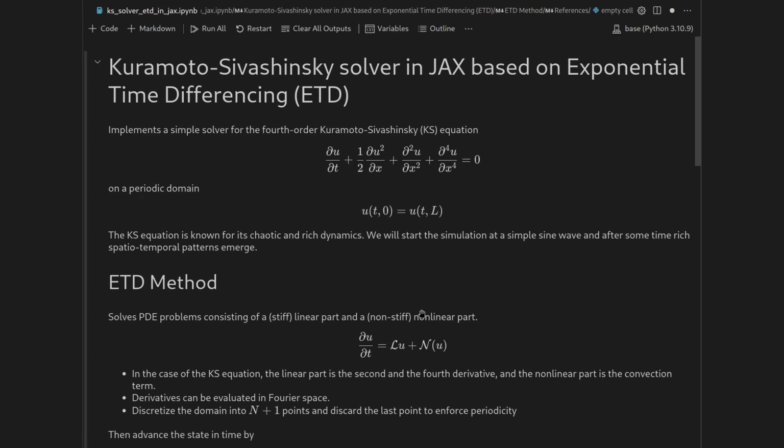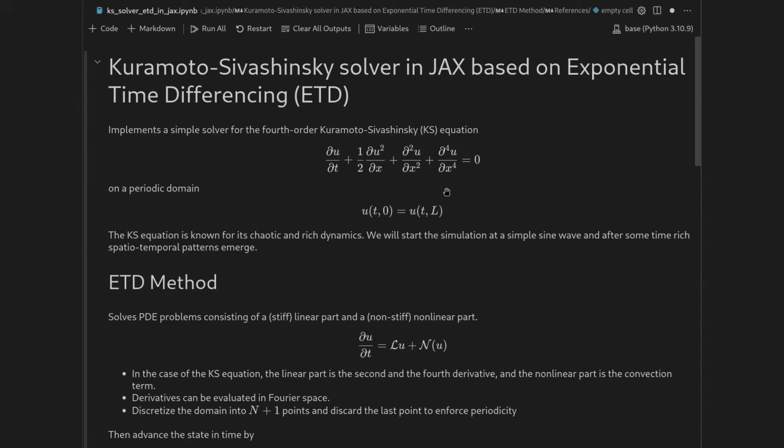Hi and welcome to this new video. Today we will look at the Kuramoto-Sivashinsky equation that has become a very interesting testbed for deep learning methods applied to physics simulators. But also in general, it is a very interesting equation and goes beyond what you're typically taught in numerical analysis because we have a fourth order derivative term in the PDE, and this makes this equation very stiff. So it is very difficult to integrate this equation and produce trajectories for it.